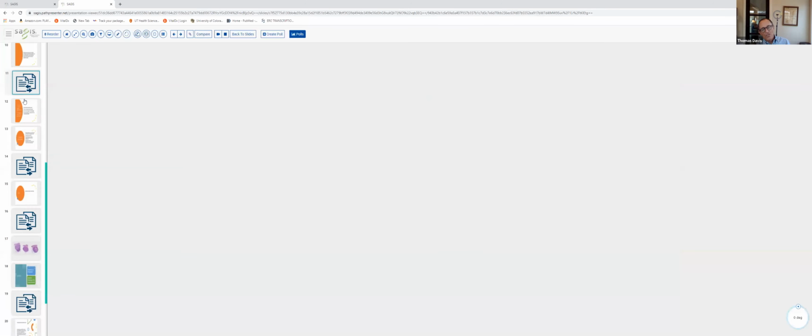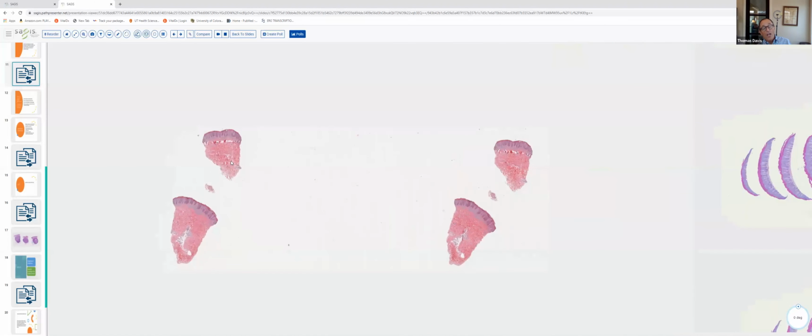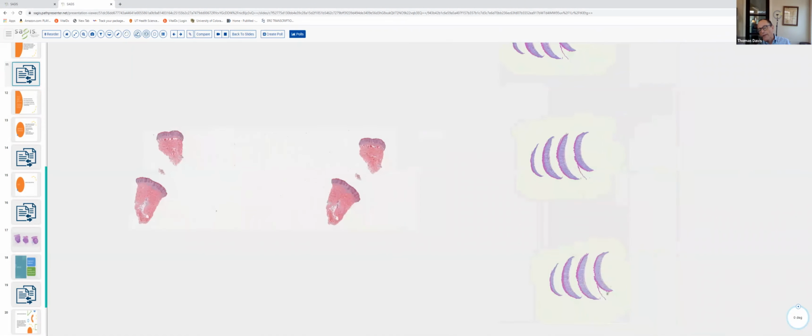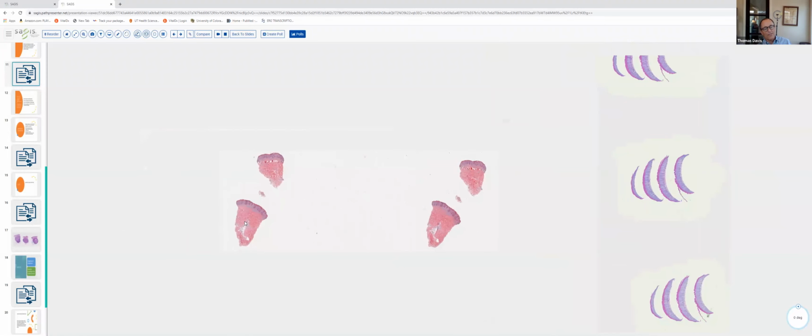So I've chosen to illustrate an inflammatory skin disease with two conditions, one on the left, one on the right, characterized by epidermal hyperplasia or psoriasiform change. On the left, and we'll be discussing these at length, we've got an example of a subacute to chronic eczematous dermatitis, in this case, nummular eczema, and we're going to be comparing that on the right with psoriasis. So let's focus on our left piece here.